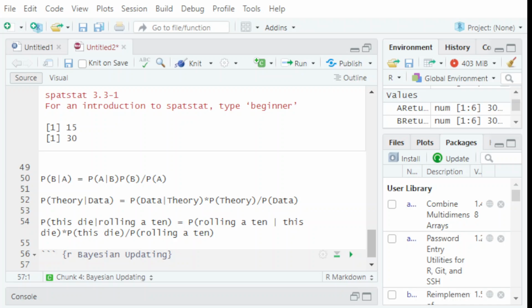What I need here are a few elements to go into this. One thing I'm going to need is what are the prior probabilities that I attach to each die? I'm also going to need to know the probability of each die rolling a 10. It turns out that to get the probability of rolling a 10 overall, I need to take this multiplication we have in the numerator, do it for every single die, and add them up. That tells me overall the probability of rolling a 10.